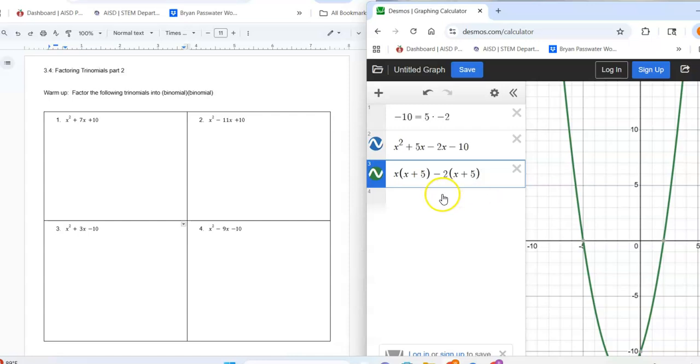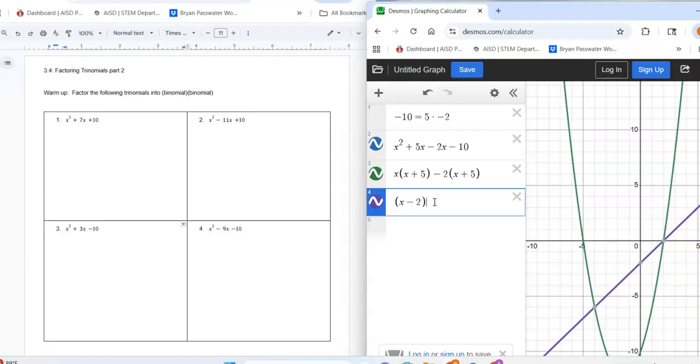And if you notice, inside the parentheses is the exact same thing, therefore I actually get to combine my two greatest common factors into one single parenthesis, and I get the answer of x minus 2 times x plus 5. And that's what the previous lesson was about. If what I'm saying doesn't make sense to you, watch the video from the previous lesson.